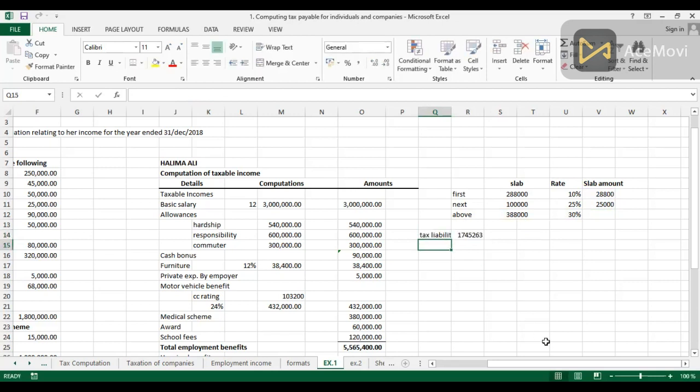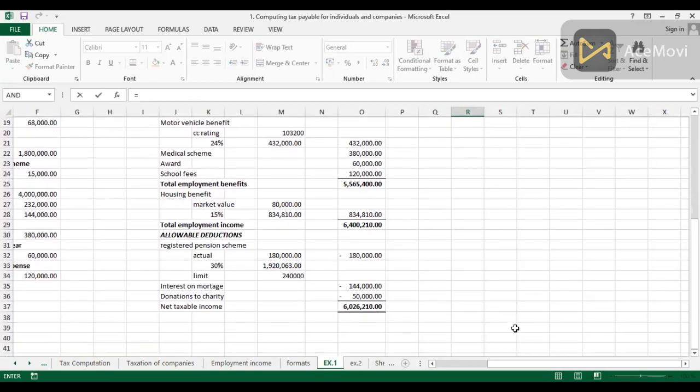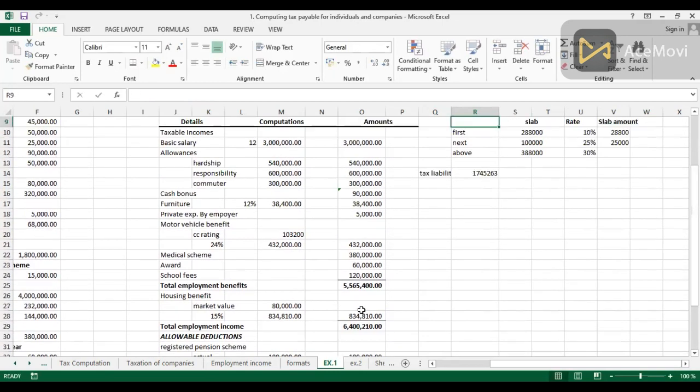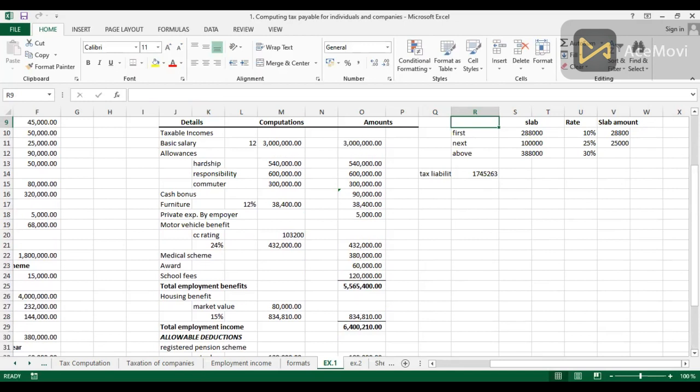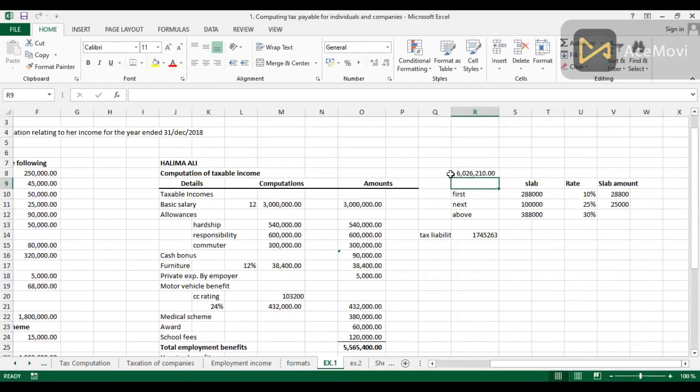But maybe in a situation that you've been given many people you are dealing with, so you want to create a formula. Also, I'll show you a formula here. So let me bring in the amount here first, equals. This one here, enter, control backspace. So the amount is here. This one is the net taxable income. Isn't it? Is the next net taxable income.